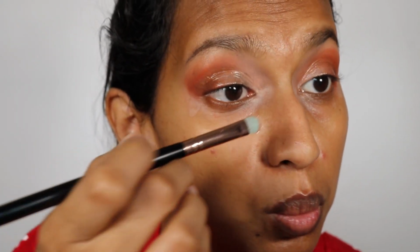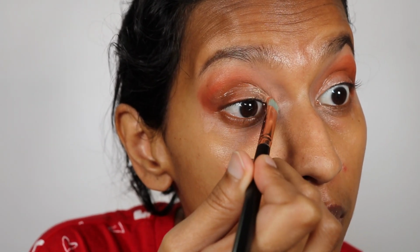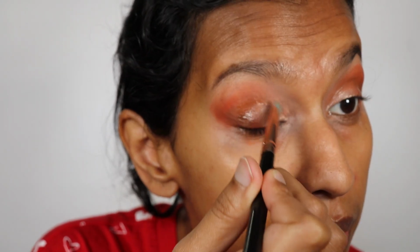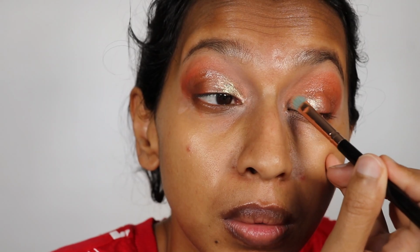And go out. Okay, I'm gonna go in with Mogh. Some of that on my brush. It's kind of like a white shimmer, but it also looks pink. So I'm gonna add a little bit of that here. Let's take the next one. I'm gonna just tap this into my inner corner because I don't want to go too much into the center. Okay, so let's go in with the next one.